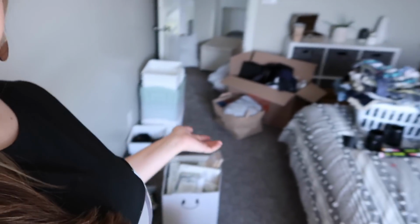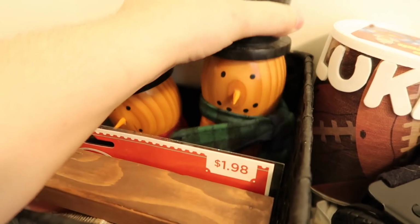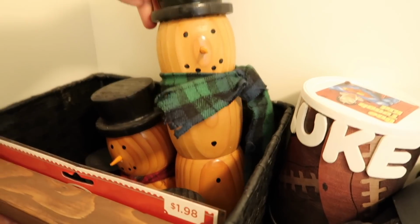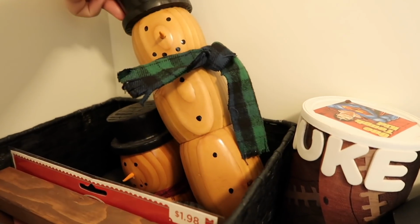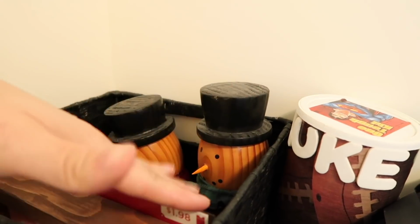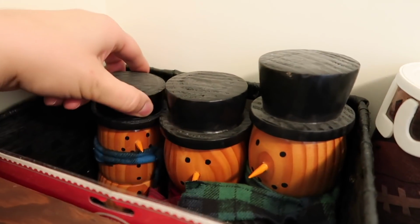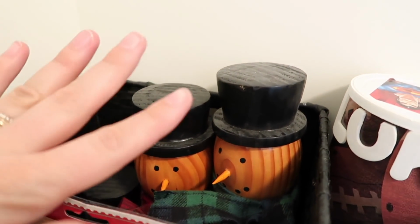So I'll turn you around and show you the different piles I have, because of course I have piles of things all over, and I'll show you what all the piles are about. Okay, so when you walk in the closet, this is some extra Christmas stuff, and mostly I'm trying to keep it in here because these are from my mother-in-law and sister-in-law. They lathed these, they made these out of a whole piece of wood. It's just so cool, and there's one for each of us in the family. So I definitely want to keep those, and I want to keep them safe.